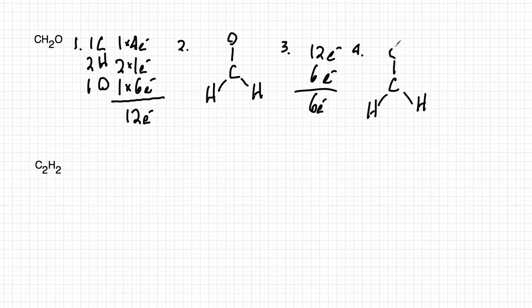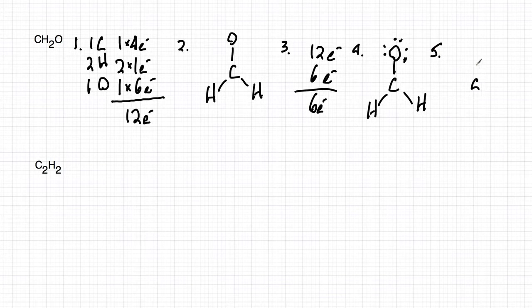Now, a lot of people ask, well, should I put them on the carbon or the oxygen? It turns out if you just follow all the rules, it's not going to really matter for you. So I'm just going to put them around the oxygens, 2, 4, and then finally 6. And you'll notice that everyone has 8, well, except for the carbon. The carbon only has 6. We can't put any more electrons because we've got a total of 12 there. We're not allowed any more than 12. So now we're going to invoke step 5.